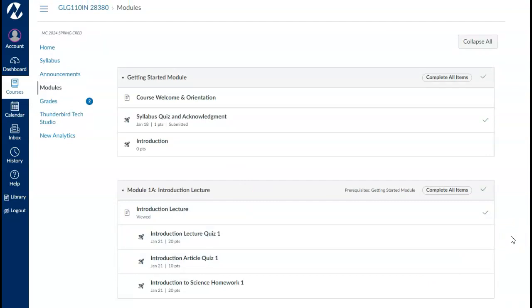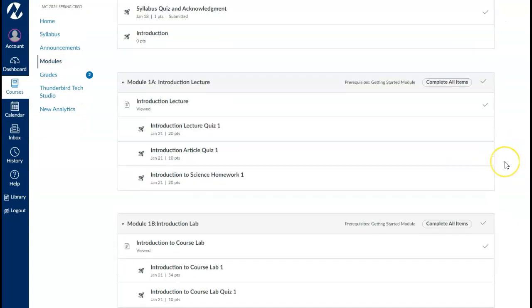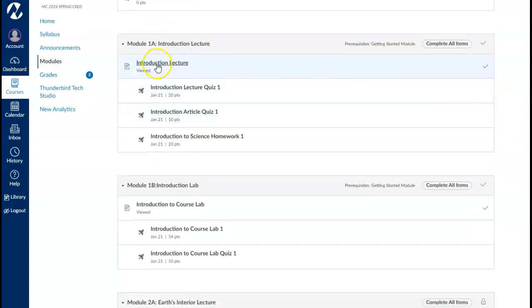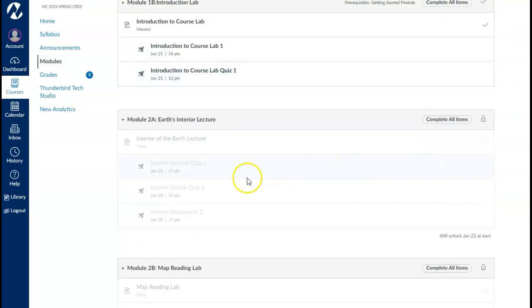Certainly, some assignments may take a little longer than others. So my recommendation, of course, is early in the week when it's available, at the very least, to go in and just look at what you have to do. The homework, the labs, see, some homeworks might be something you can do in 10 minutes. Another homework might take you 40. So you should just be aware of that as you go through here, right? Some of the content is large. There's a lot of information to go through. Some's a little smaller. So you just want to be aware.